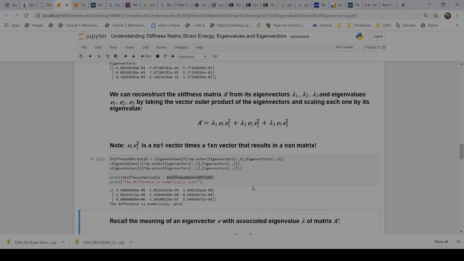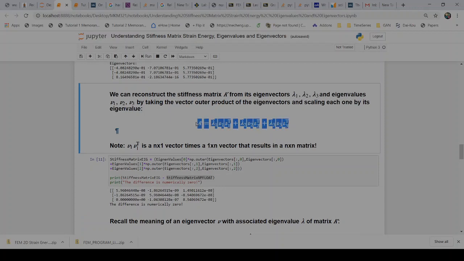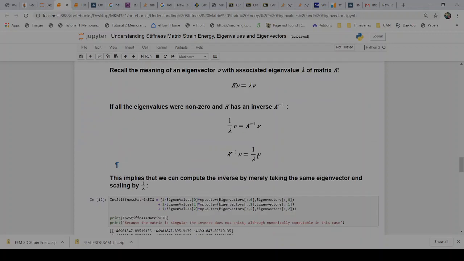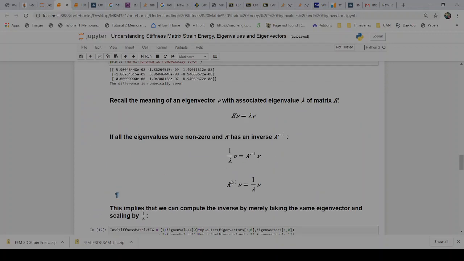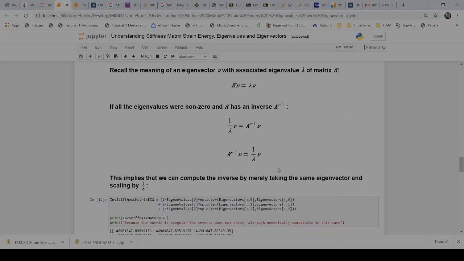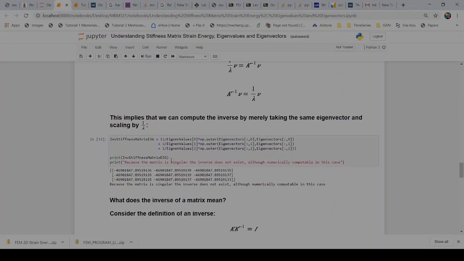Okay, so would the implication then be that if I wanted to compute the inverse of K, I just take 1 over lambda, 1 over lambda, 1 over lambda? Go and check if that's the case or not. Okay, so that's essentially the way the eigenvalues relate towards inverses. So if I do an eigenvector decomposition, I can then compute the inverse of that K matrix quite easily because of this 1 over lambda relationship. That's one aspect that I just wanted to mention there.